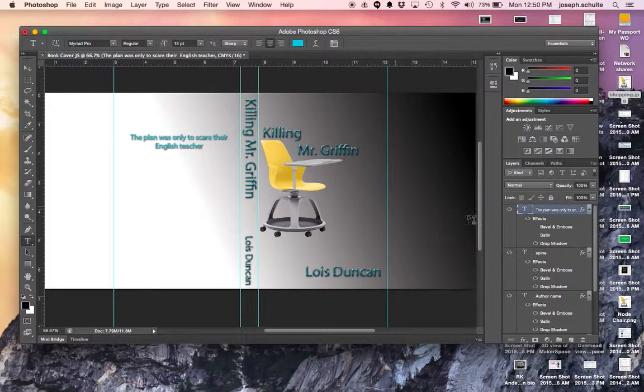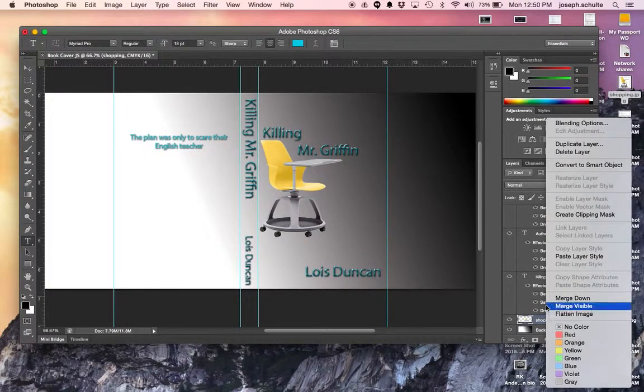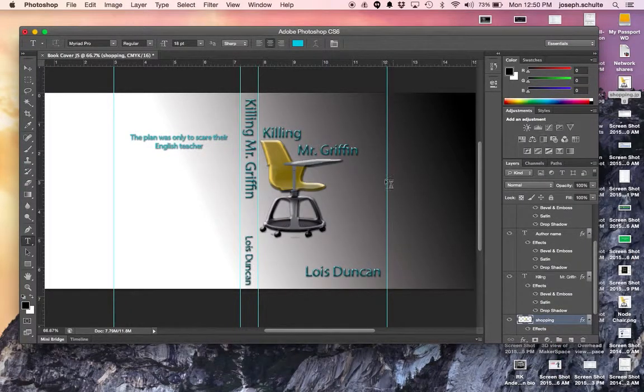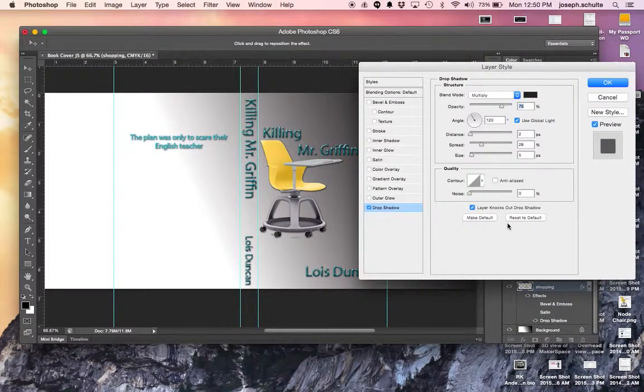And I just wanted to show you too that we can also paste effects onto images. So like the shopping chair, if I right click on that and paste layer style, I'll get all of those effects to go on there, which is kind of cool. And then I could take away like the bevel and emboss. That's kind of cool yet. But at least have that drop shadow. And if I double click on it, I can go into it and change like the distance. And now I get that three-dimensional effect.